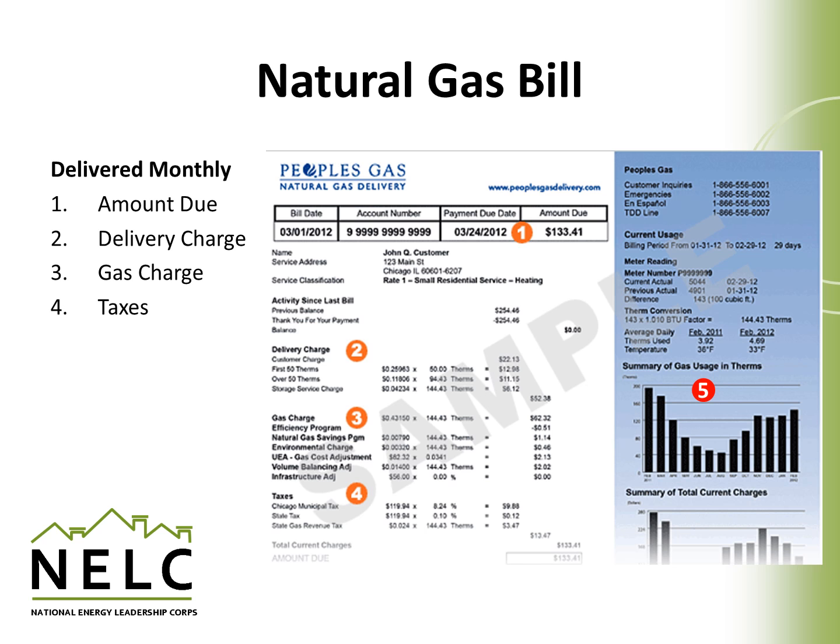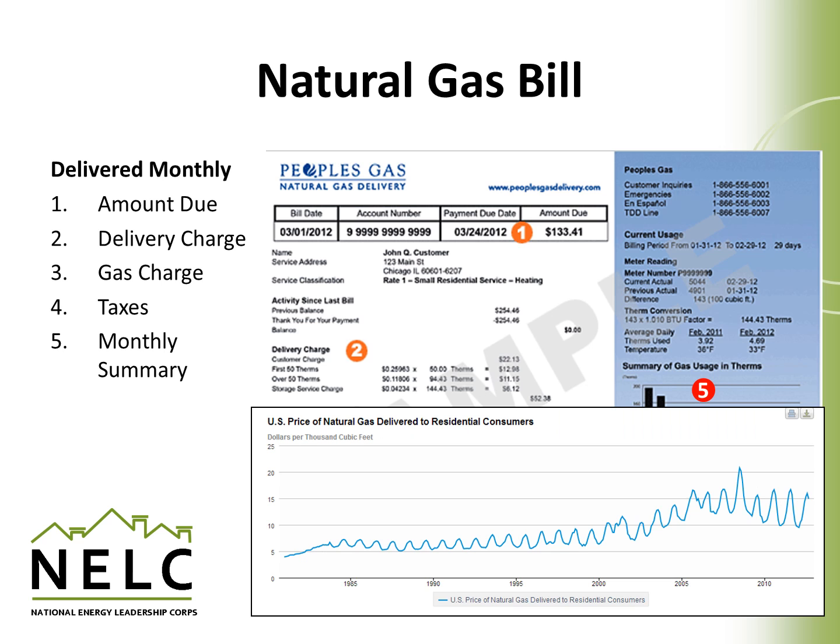Taxes and fees imposed by local and state governments can represent up to 10% of a bill. Some of these are flat and others are based on usage. Some companies provide historical summaries, which can be helpful in assessing how costs vary over the course of a year. In this particular bill, the peak cost is in January, indicating natural gas is being used for heating. In August, the bill is much lower and is a good estimate for gas being used for other loads, such as hot water. Natural gas prices have been on the upswing since 2000, but are holding steady now due to a significant increase in domestic production of shale gas.